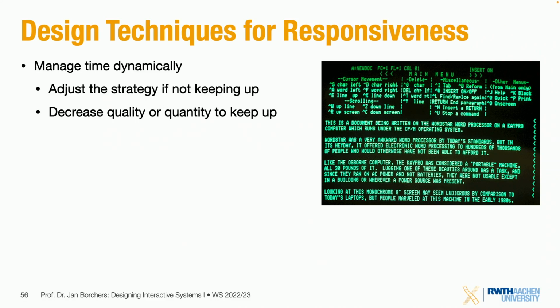But WordStar was really known for never losing a character you typed. And I don't know about you, I actually have encountered recently, every now and then you encounter an application that actually cannot keep up with your typing, which is ridiculous, right? I'm typing a couple characters a second. That shouldn't be hard to process, but this system was never losing a character. How were they doing it? Well, they changed the strategy. If they noticed that they weren't able to keep up, they decreased other tasks.